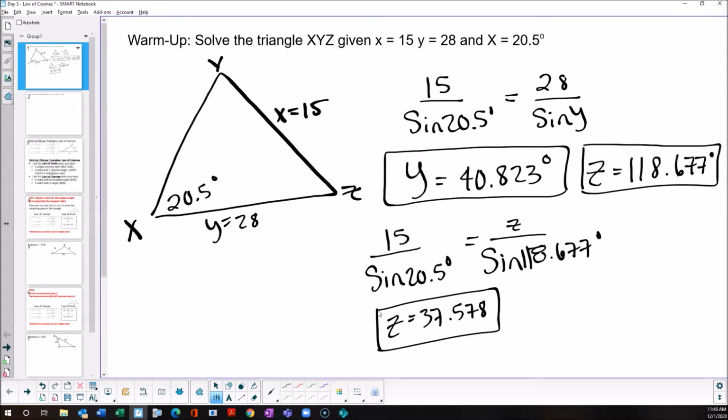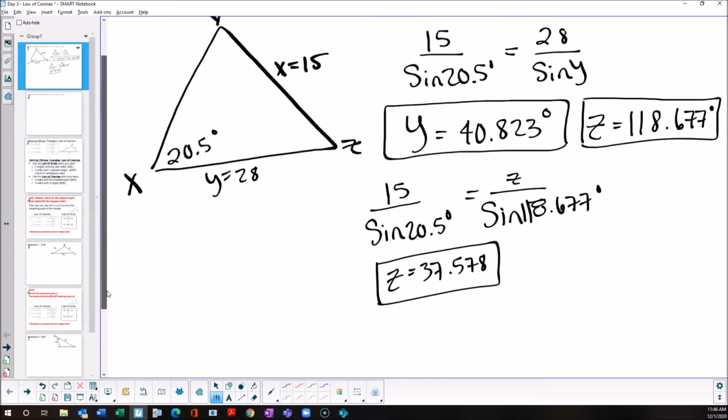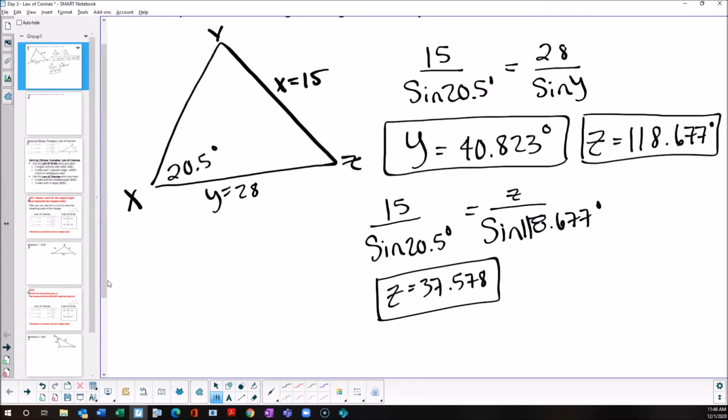Because if you pretend, at least in this scenario, y is equal to b, x is equal to a, and in scenarios where b is greater than a, we can do two triangles. That's exactly right. That's one way to do it. What's another way? Wait, so 180 minus 40 and then 1.5. Right, that's another way to do it too. You can also just use your chart.